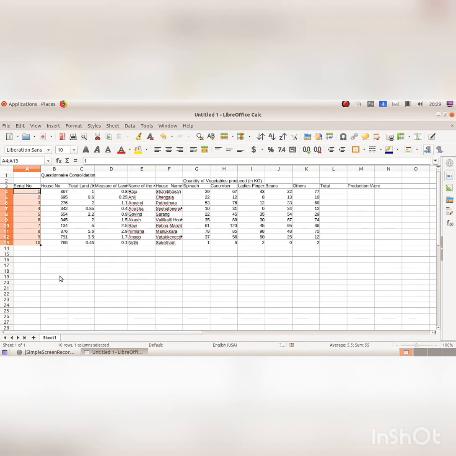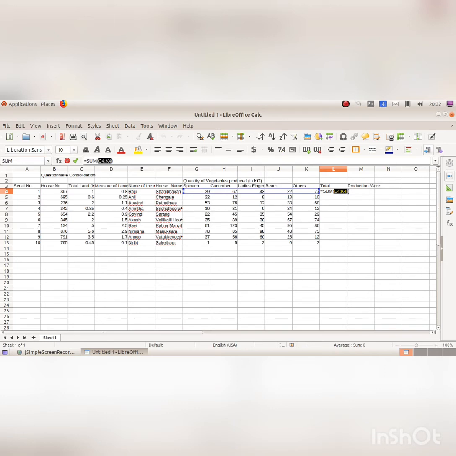Let's find out how much vegetables each family produced. To find the sum, select the cell in which we have to get the sum total of the quantity of vegetables produced by each family. Click on the Sum tool in the toolbar. What do we see in the column we selected for getting sum? Equal sum and the address of the first and last cells of which we have to find the sum parted by colon. What is meant by this? It means the cell should have the sum of the data in the cells from G4 to K4.